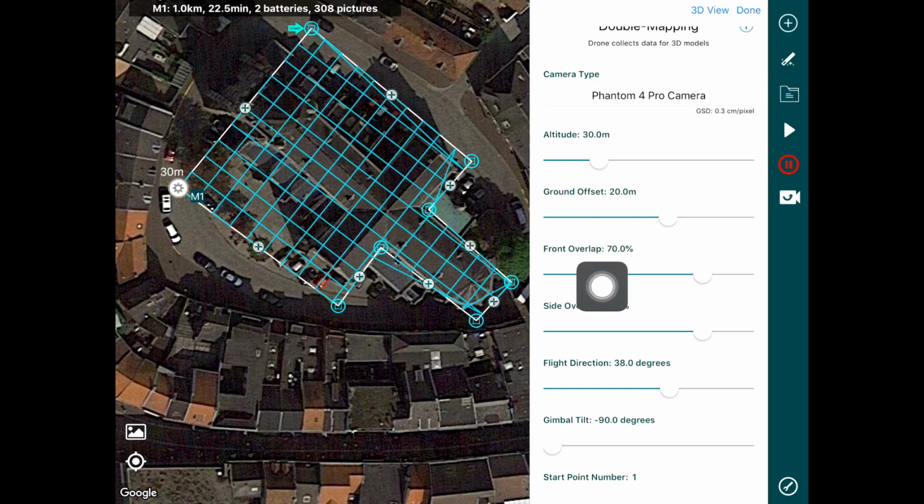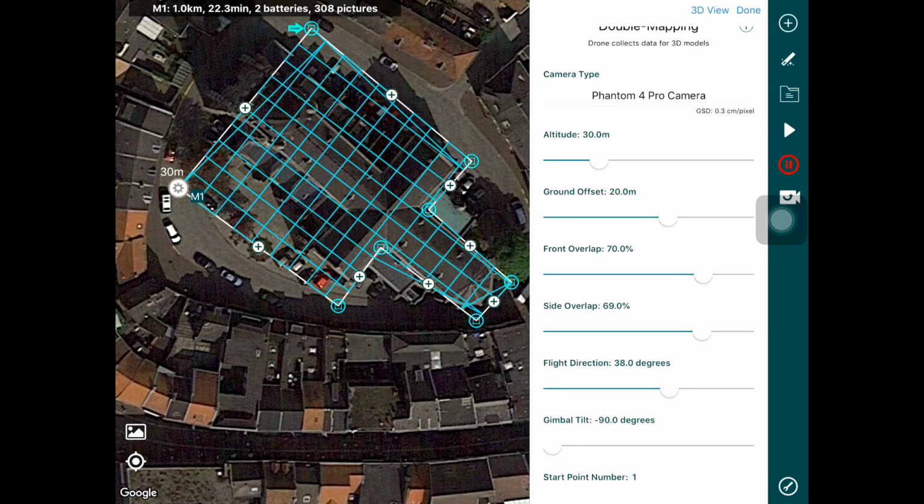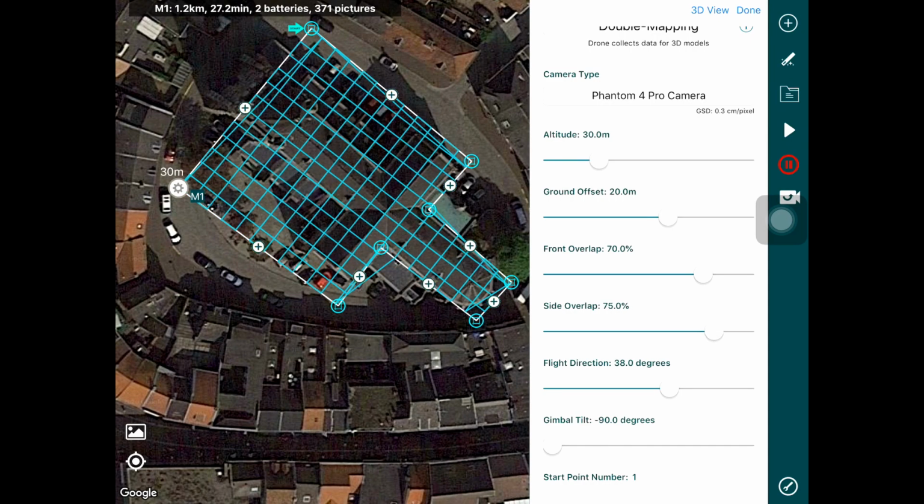So the next one on the list is essentially the front overlap. I guess with the front overlap and the side overlap, we recommend keeping something between 70 to 85% for a 3D model. But obviously changing the overlap will change your flight time and your estimate and how many batteries you use. So we would say you can adjust this to the conditions of your flight, how much time you have, how many batteries you have. You can go for something like 70% in the front overlap, and you can go for 75% in the side overlap. These things are really just things that you understand from experience will be good overlap given the shape profile of the building, but anything between 70 to 85% would be more than enough for any structure from motion software to do the processing later on.